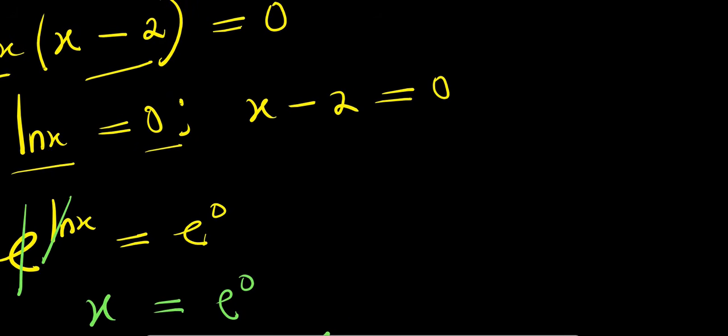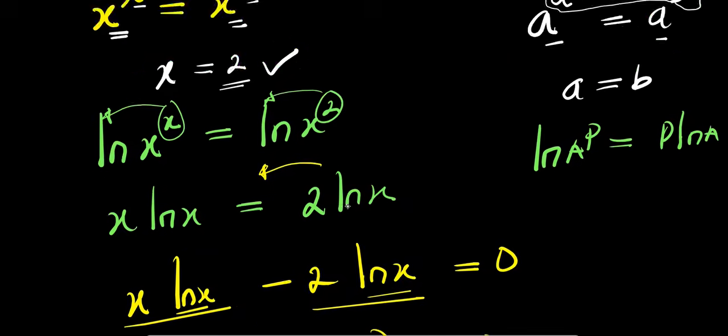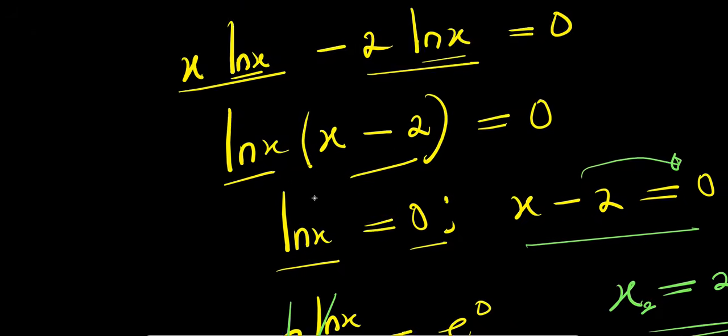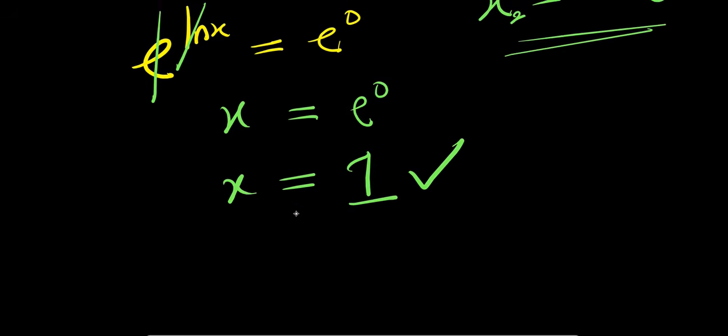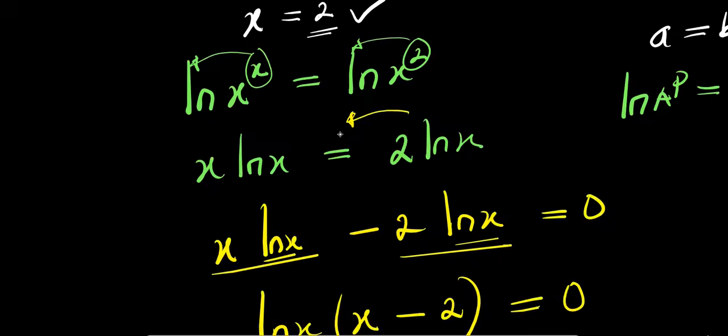Now, there is a linear equation here that we can solve for x. I can simply have x equals 2 when I move this over here. So this becomes my x2. This obviously is the same solution that we had earlier when we compared the exponents. So we have actually solved this, and we have been able to get two different values for x.